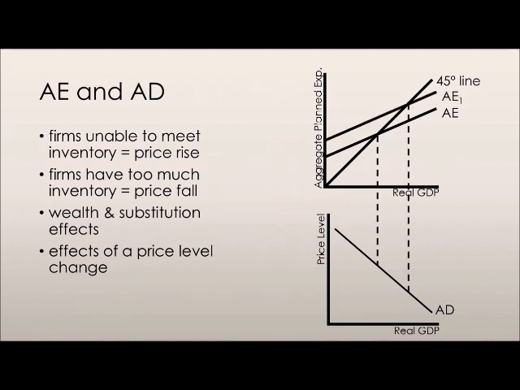So let's say that we have a decrease in the price level. Then we're going to have an increase in the aggregate expenditure curve, and that we can see is mapped on the graph above. And that aggregate demand curve corresponds to a point of equilibrium expenditure on the aggregate planned expenditure curve. In the same way, if we have a rise in the price level, then we're going to see a decrease in the aggregate expenditure curve. And so that corresponds again to a point of equilibrium on the aggregate demand curve.